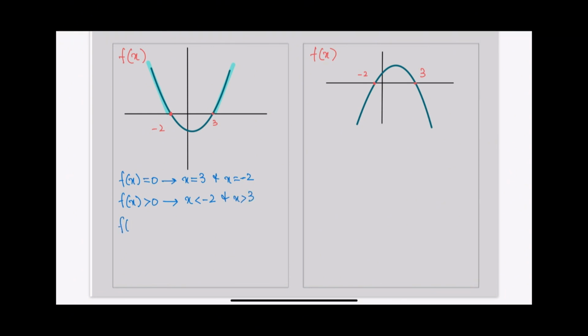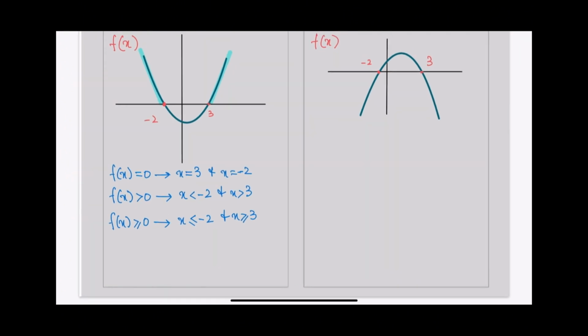So you can say it is greater when x is less than negative 2 and x is greater than 3. If I say f of x greater than or equal to 0, which means it is greater as well as touching the x-axis or equal to 0, so you write x is less than or equal to negative 2 and x is greater than or equal to 3. Now this means that the curve was 0 at negative 2, but it was positive as well when the values were less than negative 2. So all the inequality will cater to the function greater than or equal to 0.